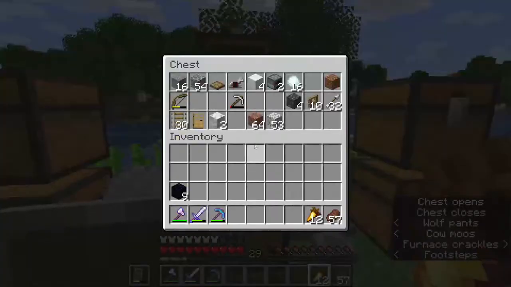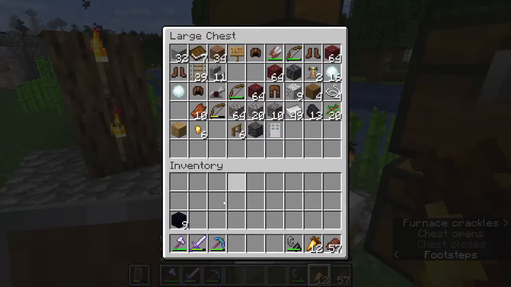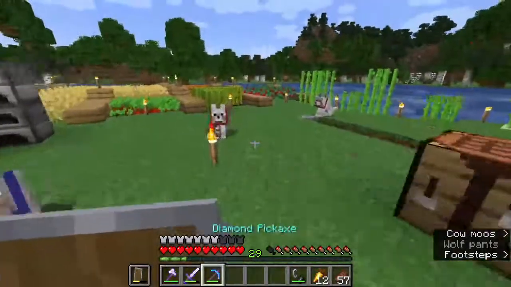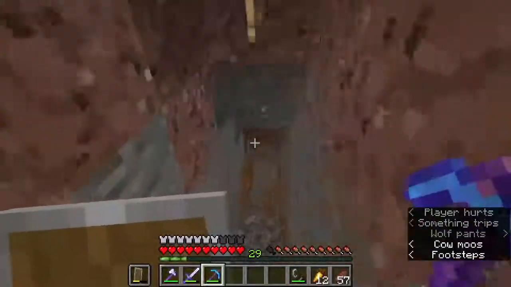We need our flint and steel. Where did I put it? There it is, flint and steel. We've got this. How many do we need? We need 3, 6, 7, 8, 9, 10. So we need a little bit more obsidian. Let's go and grab that real quick. And then we're just going to head off.